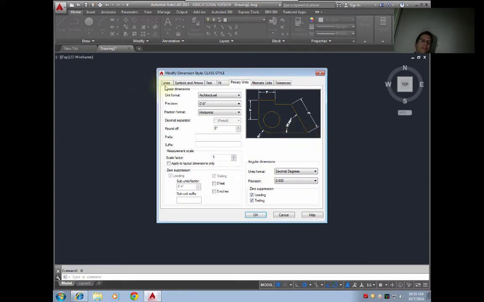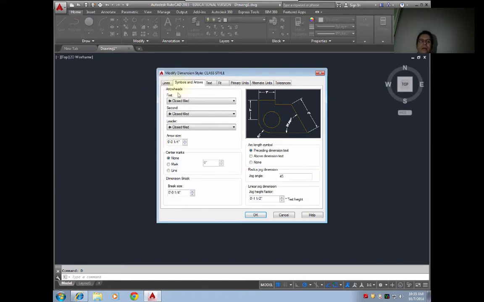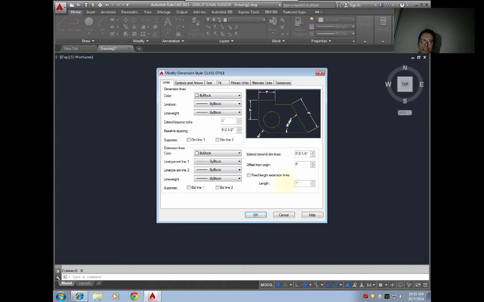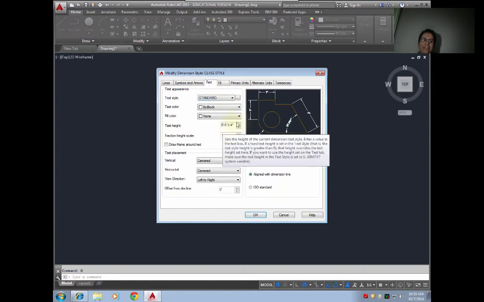And then there's 2 ways of doing this. There's the easy way and the hard way. The hard way would be for us to go through and, for example, our arrow size right now is at 1/4 of an inch. Well, when we're looking at a shape that's 100 feet, 1/4 of an inch is obviously way too small. So we could go through here and make this 5 feet. We'd go to our lines here, adjust all of this stuff, go to our text, adjust our text size. So that would be pretty time consuming to change all of those settings, but we do have the capability of changing all of those.